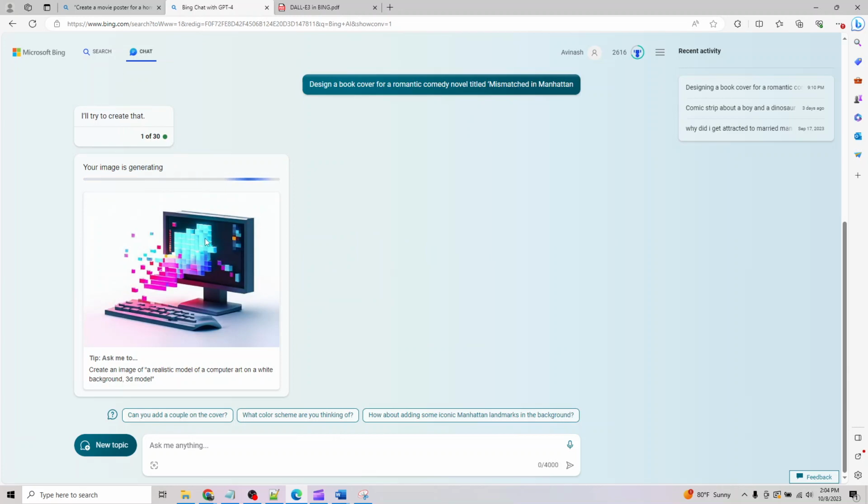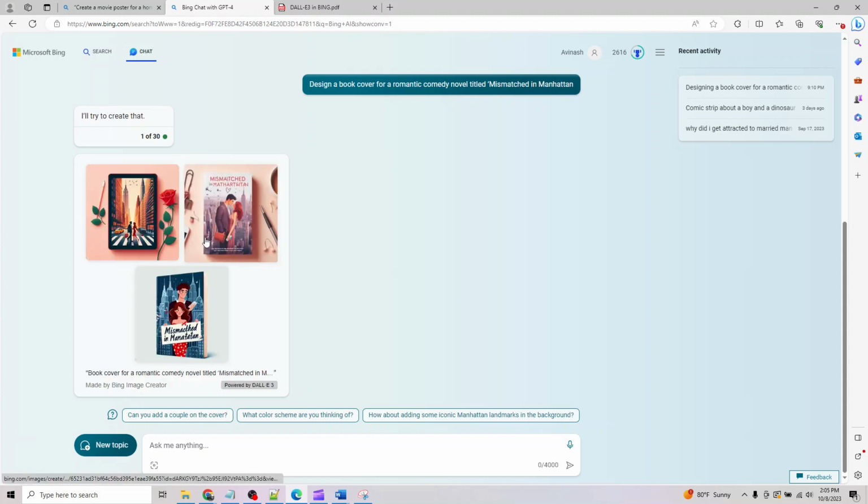So this is the free way of accessing DALL-E 3. However, if you are a ChatGPT Plus user, this is being rolled out to you within ChatGPT as a special plugin. You can probably do an unlimited number of prompts there, or I've initially seen OpenAI has some limit. Okay, so we got that image here.